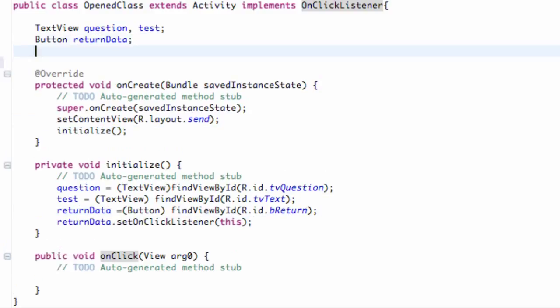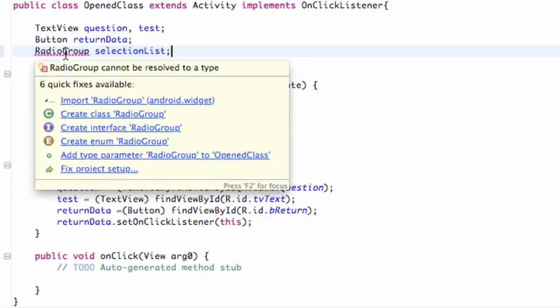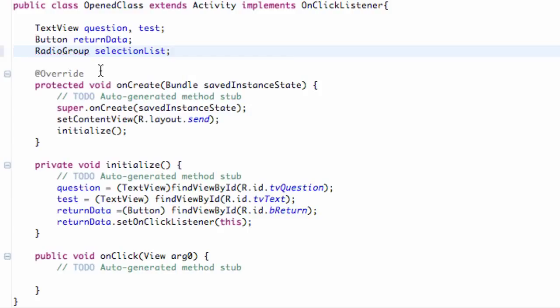We're going to say radio group, that we can use within different methods. We'll call this RG for radio group, or say selection list, something like that. Make it a little bit more descriptive.